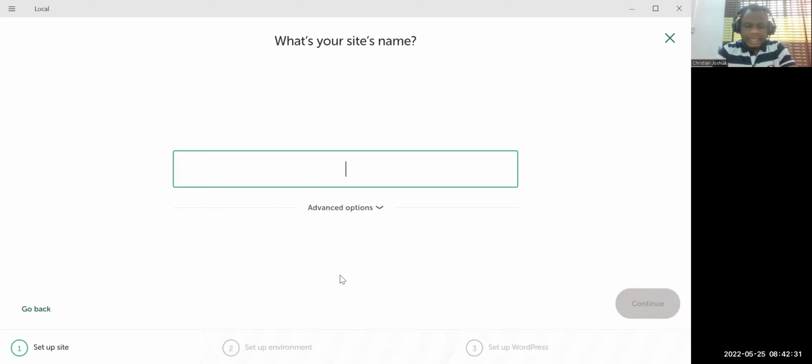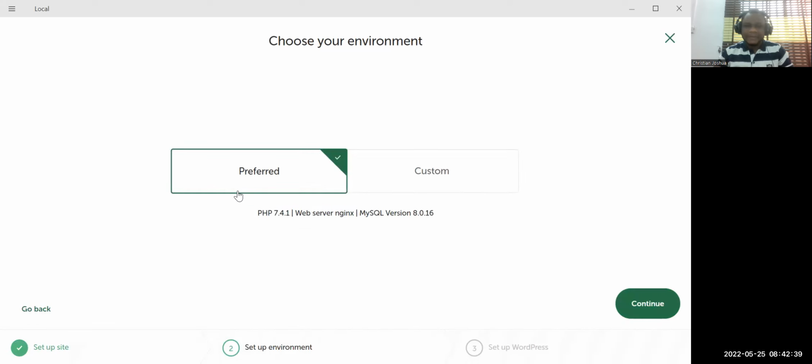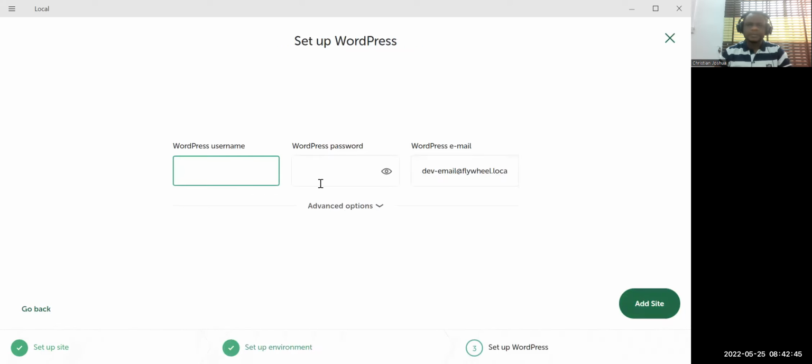Take for instance, I say tutorial test. So I click on continue and I leave it on Preferred. Do not tamper with this, just leave it on Preferred. You click on continue and you need a username. So let's say my username will be tutorial test and my password will be, let me enter my password.